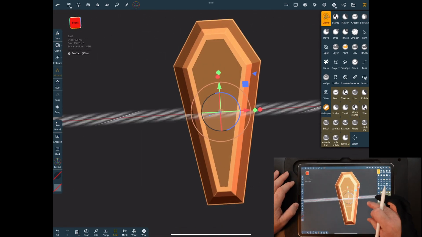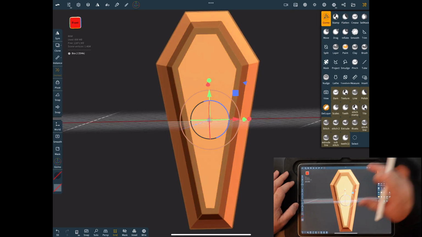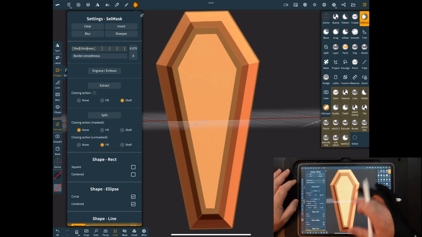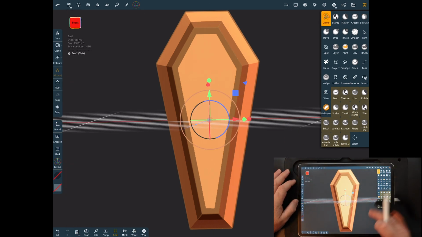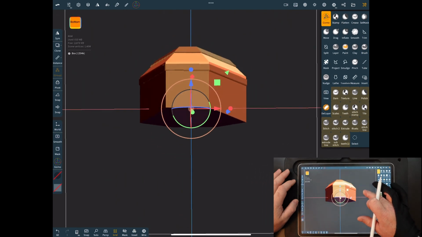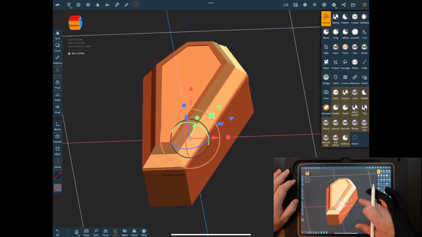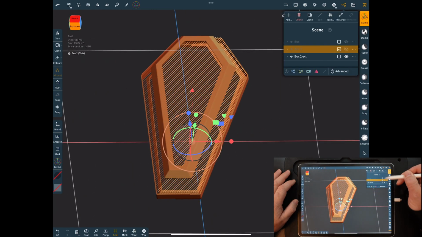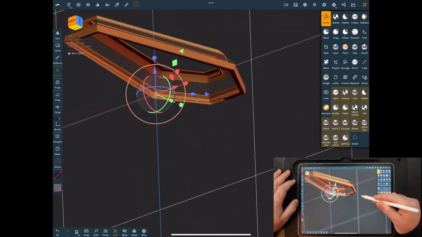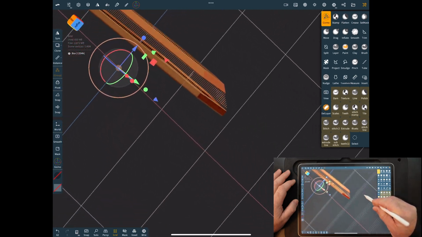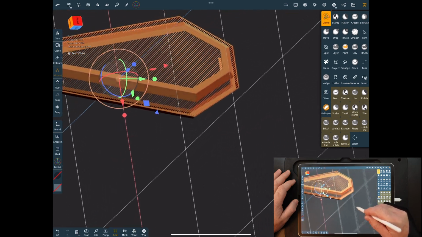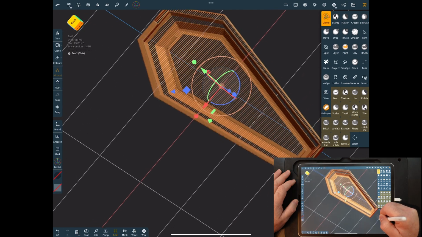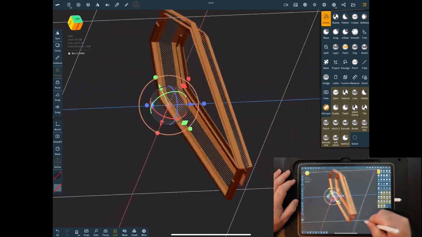Now I want to clear the mask because I don't need that for anything. So let's go back to this one, go to your select mask, and clear it, and you'll see it goes away. Alright, so now we're going to turn off these real quick and make sure I don't have any extras, and I do. And this is because the masking still has kind of an issue, which in this case I'm not gonna worry about too much deleting it, but you can trim all this off if you want.